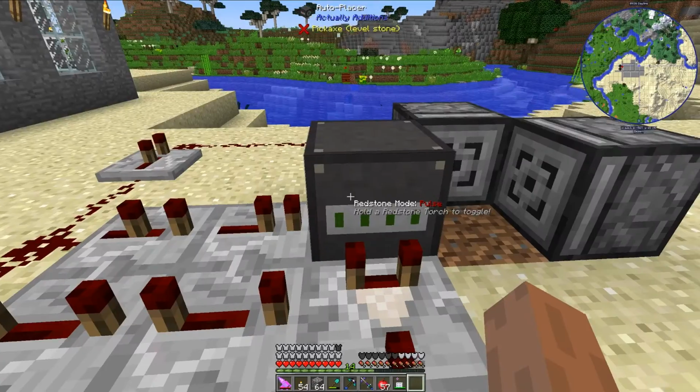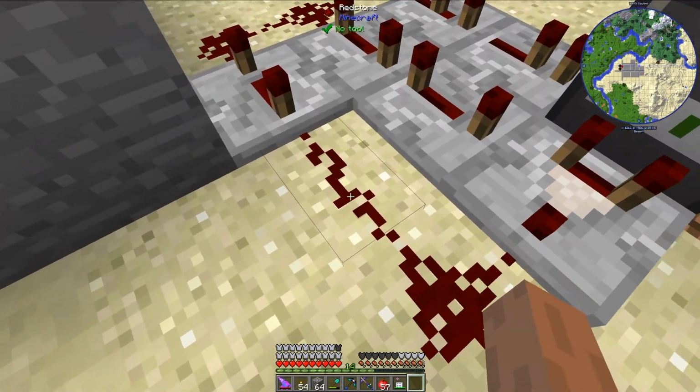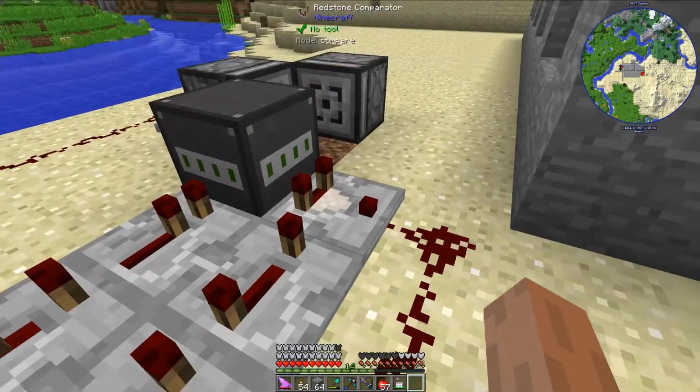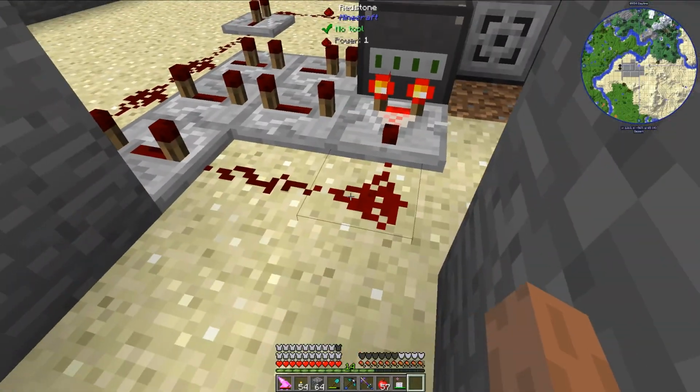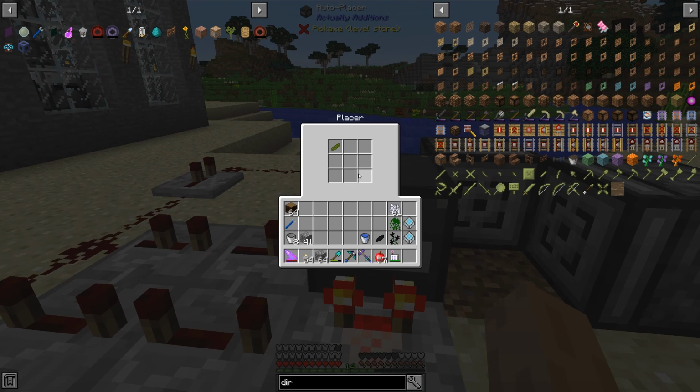So basically, when there is 2 power on this redstone right here, this one will have 1 power, and then this redstone repeater will get that signal, and it will activate everything in this loop. So how I'm going to do that is, basically, if you have 1 item in this placer, it will give a power of 1, and I want it to have a power of 2.